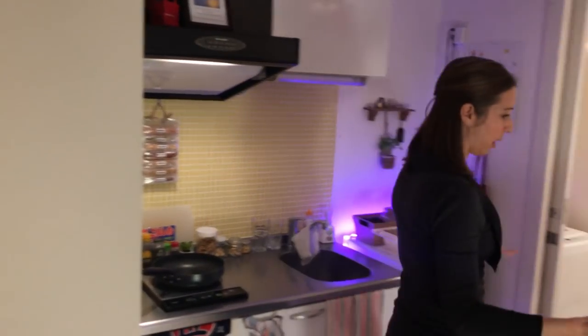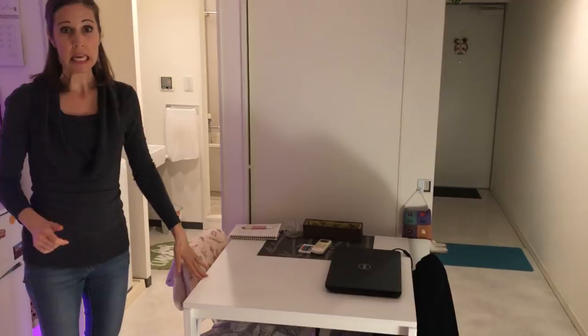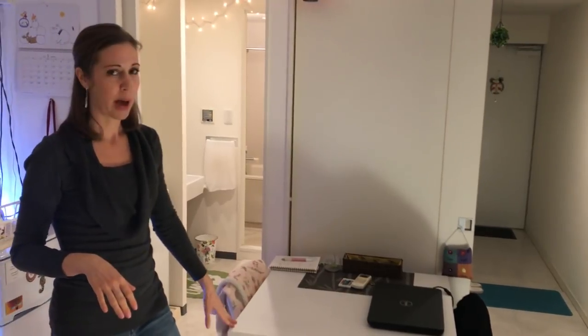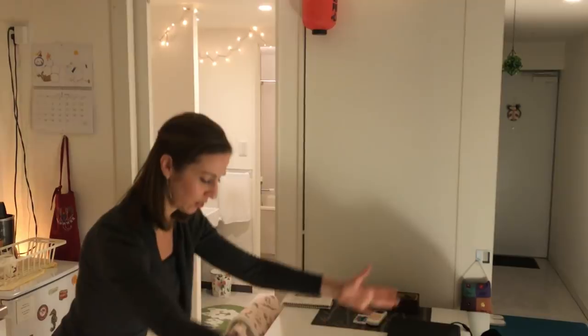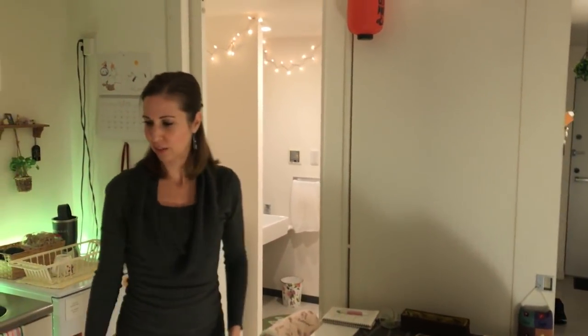This is our little kitchenette area and office. This was purchased at Ikea, which was quite an experience — it took us about 45 minutes by train to get out there, and then we lugged it back on the train. People thought we were crazy. We just didn't have enough language skills to have it delivered, so we took it. It was fine, a fun experience. This little section here is where I do my yoga. It works — it's a little cramped some mornings, but it's fine.